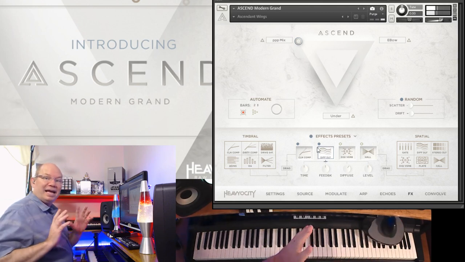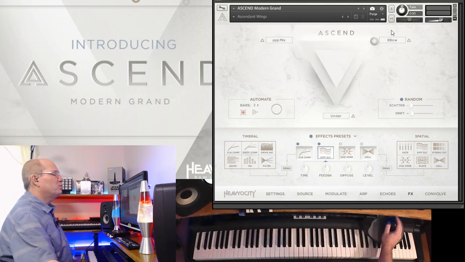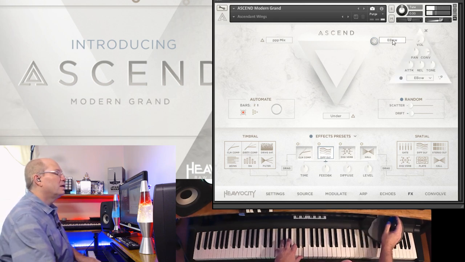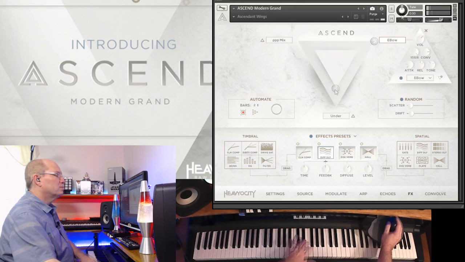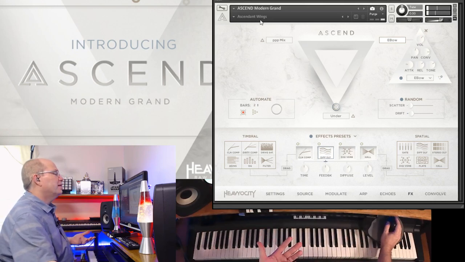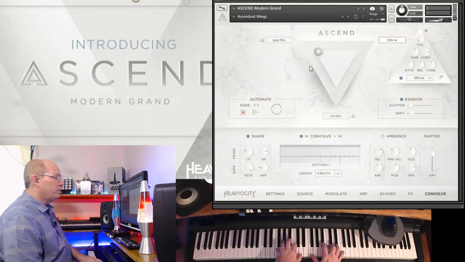Yeah. This is just on the first preset, and the E-bow. Let's move it over to the E-bow so you can hear what that sounds like. And again, we'll just take off the effects so you can just hear the raw sound. Yeah, there we go. And in each of these sections here, you have control over the mix, the pan. This is sampled under the piano. And then when you blend it together, let's just go ahead and load that preset again. Yeah. I mean, you blend it all together.